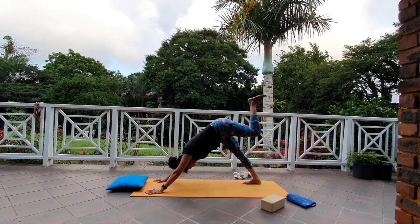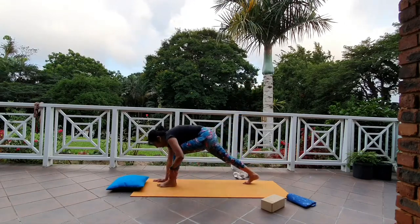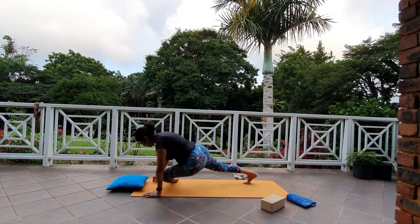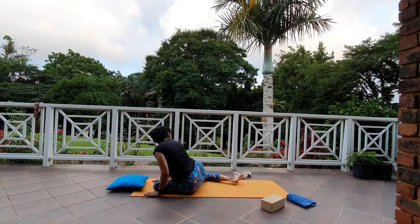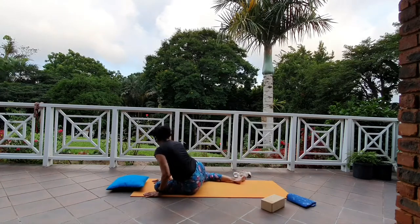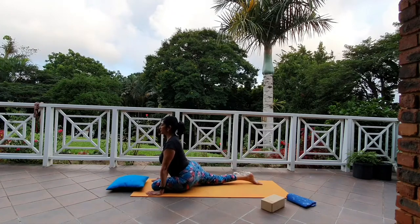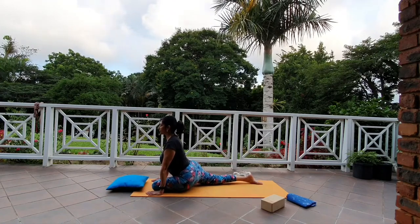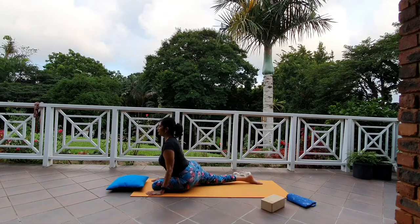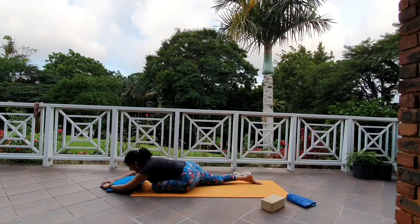Inhale, raise up your opposite leg and then bring that leg forward, positioning it across the front of the mat, the back leg straight, or if you prefer, bent behind you. Taking time to position the shoulders and the hips in line, forming a nice box with those four major joints, bending the elbows in, lowering the trunk, coming down to rest.